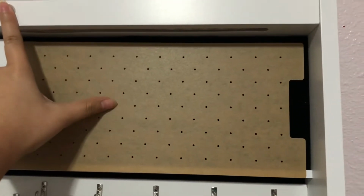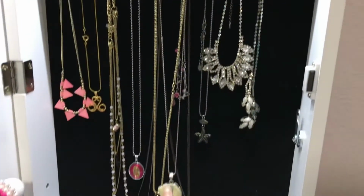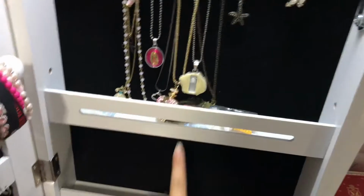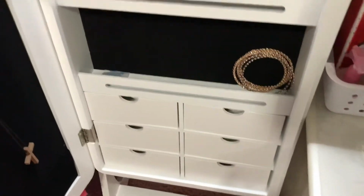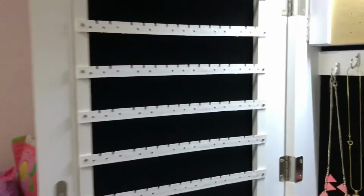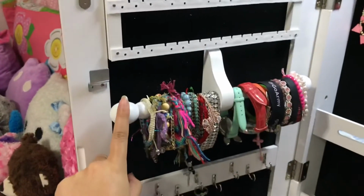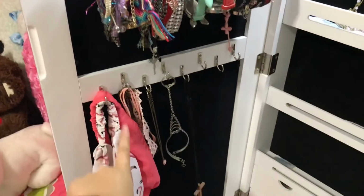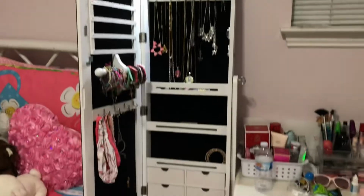So here, this is for my earrings, the little stud earrings. And then back here, it's for the rings. Here is for the necklace, as you can see. Then I can put some stuff here. There's little shelves, and then there's little itty bitty mini drawers. I don't know why I said mirrors. And then onto the side, I can put a ton more earrings. And then here, I'm using this for bracelets. And then down here, more necklaces or bracelets. Really just depends. But this is the overview of it.